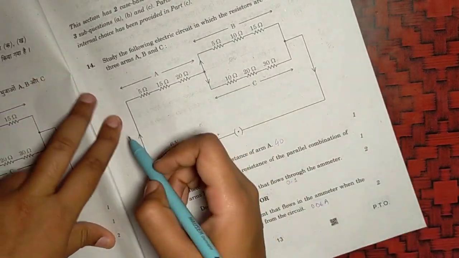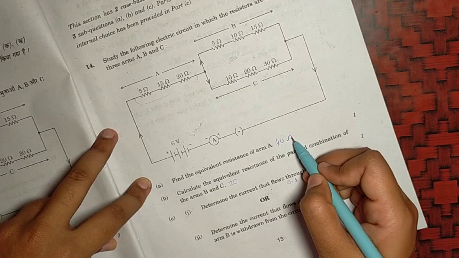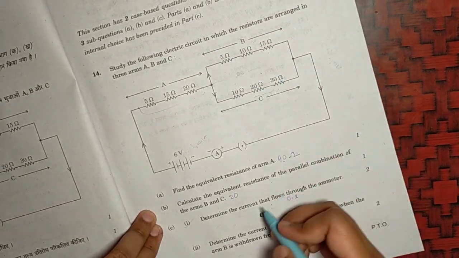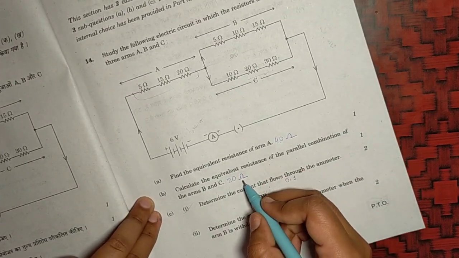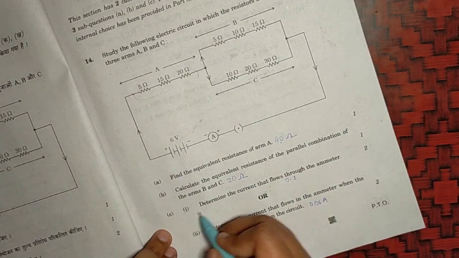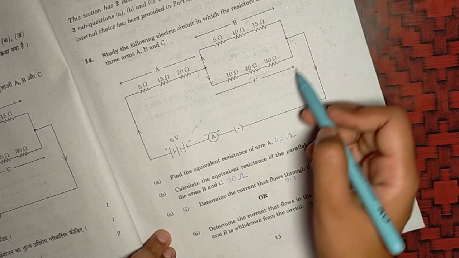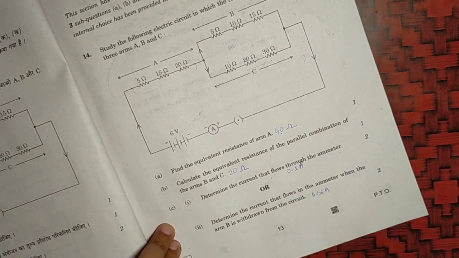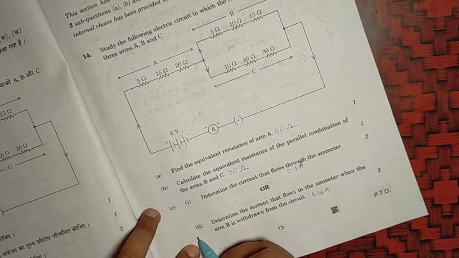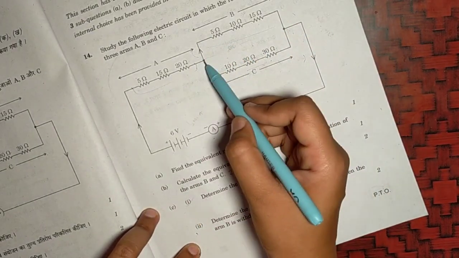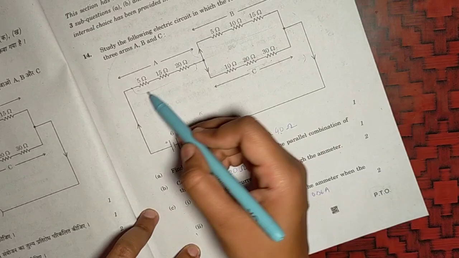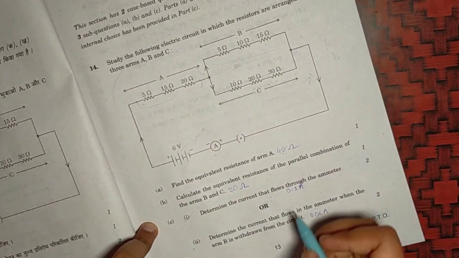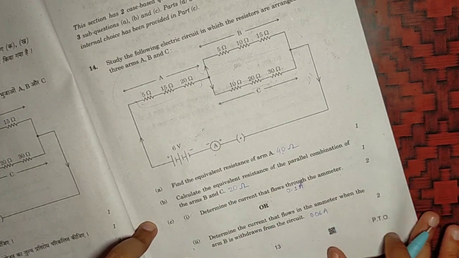Fourteenth question, this will be in total 48 ohm. For the B part, the parallel combination, this will be 30, this will be 60, which will give us 20 ohm equivalent resistance. The current flow through the ammeter here, the total equivalent resistance is 60, which will give us 0.1 ampere of current through the ammeter here. For the second part, if the B part is removed here, this will only remain and all will be in series. So the 100 ohm resistance is what we find here. Thus 6 by 100 which will give 0.06 ampere.